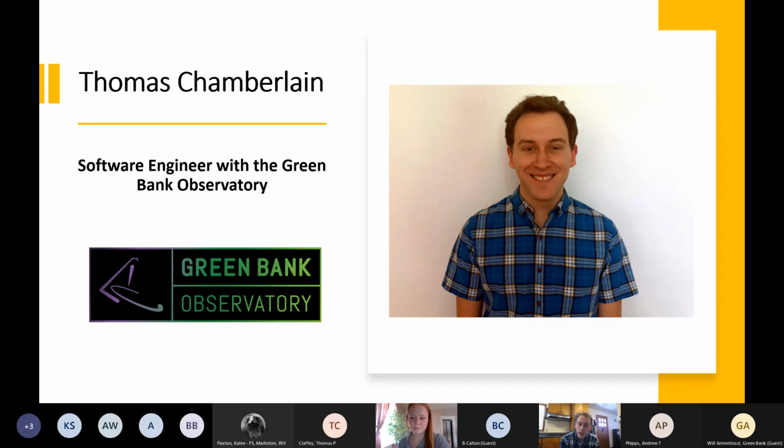Will asks, what kind of software internships or other internships does the observatory have? So right now, I can speak at least for myself. We have a software intern right now, named Swathi Mukkamala, who is working on the reservation system. She was hired in conjunction with a program called New Force, which is an arm of Generation West Virginia. And it's basically a coding boot camp that's 6 months in length and does not discriminate based on background. There's people who have no coding experience at all that go into it. There's people who have a college degree in something else and go into it.